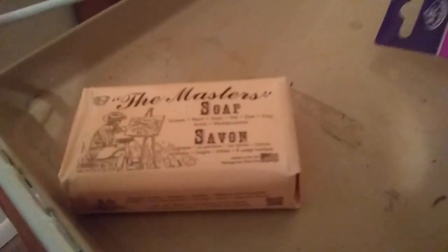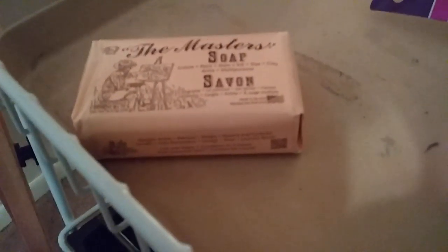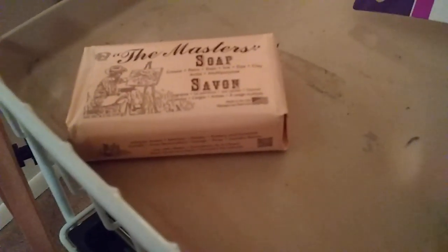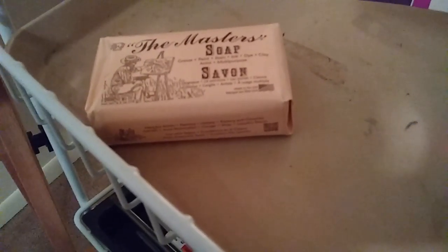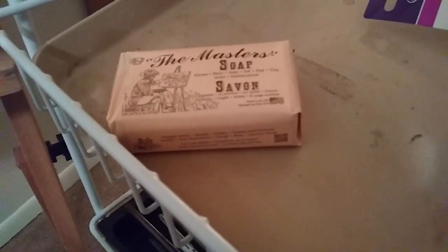Lastly, I'd like to talk about the Master's Soap. This is an artist bar soap that's been around since the late 1970s. You can clean your hands with it whether you're using oil, watercolor, or acrylic. It's really good for getting petroleum-based products out — heavy grime, heavy oil that you might find in your fingernails. It's non-toxic, not abrasive, and doesn't have lanolin in it. It's not too expensive — this is about a four-and-a-half-ounce bar, about $5. For the price it's not bad, and it's non-toxic and not abrasive at all.